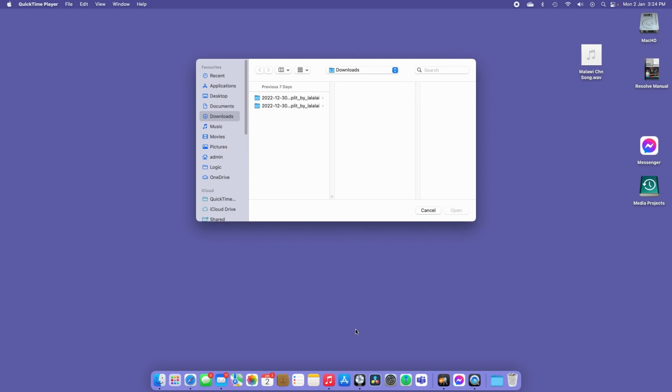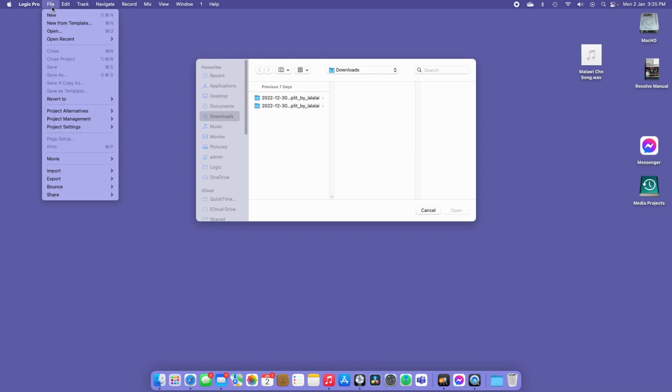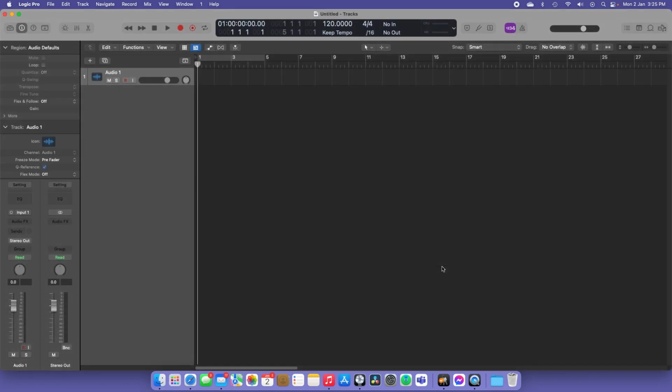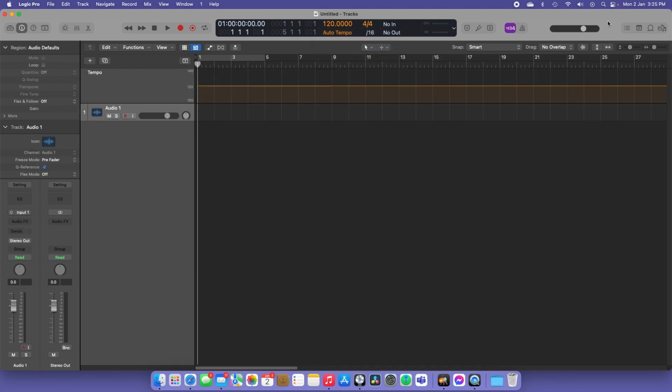So we're using Logic, of course, and here we go. So let's create a new file here. I'm just going to choose audio, one track. It doesn't really matter, you just got to create something. And then we need to choose this tempo up here and choose auto. And this analyzes the audio as you bring it in. So I haven't done this with this track, so this is a little bit suck it and see what happens.